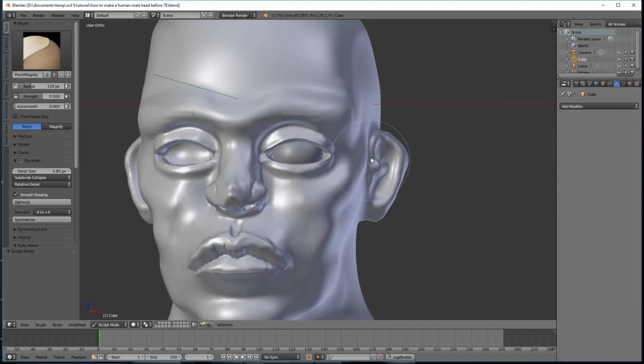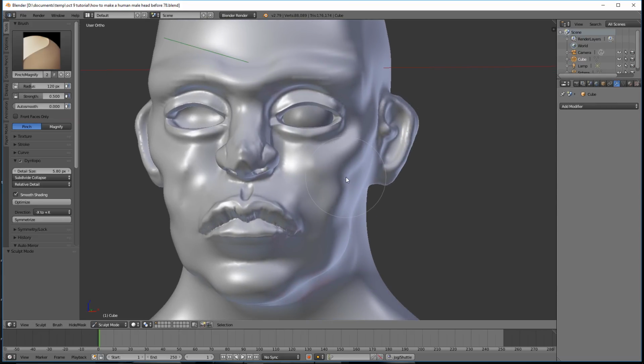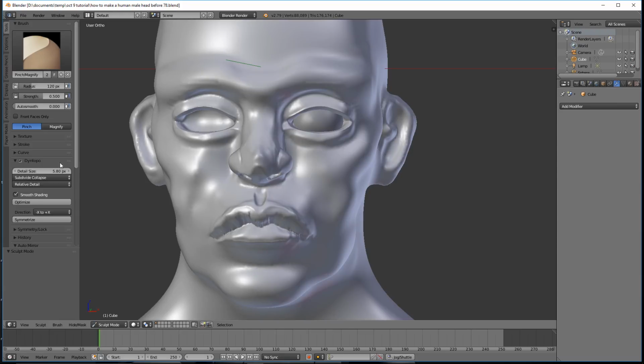Okay, we have all of our basic elements here. So what we're going to do is turn off our dynamic topology. We're going to smooth out some of our face and change some of the different shapes that we have here. So I'm going to hover here. I'm going to hold shift, and while holding shift, I'm smoothing out. I'm going to press F, come back.